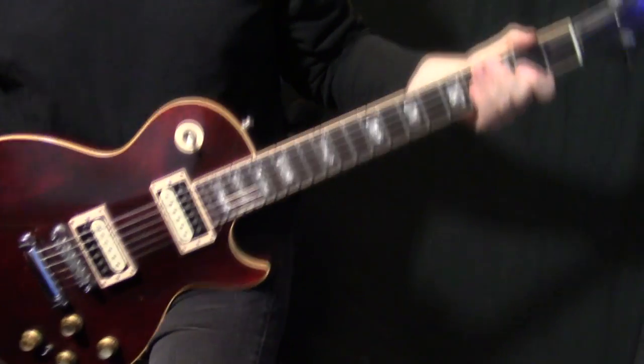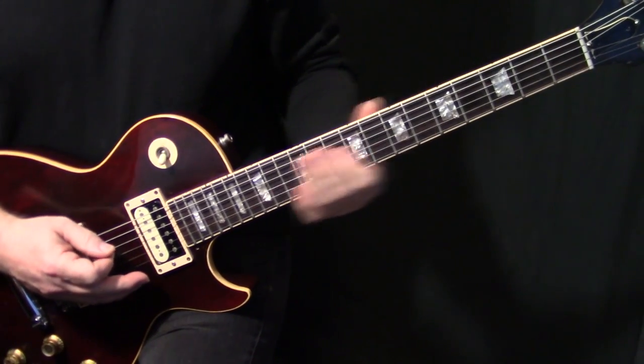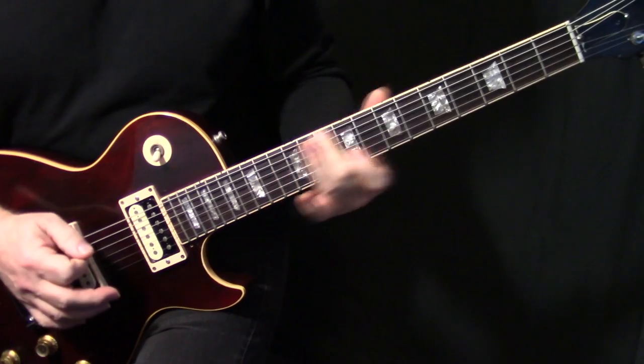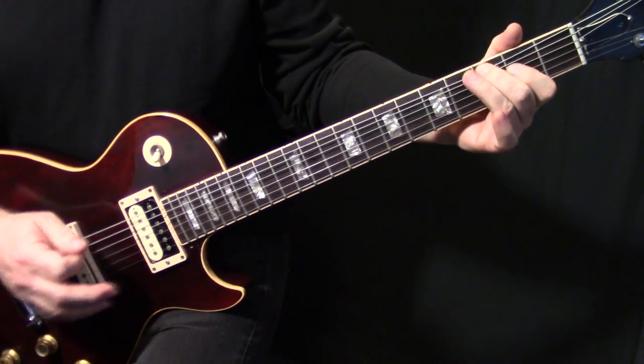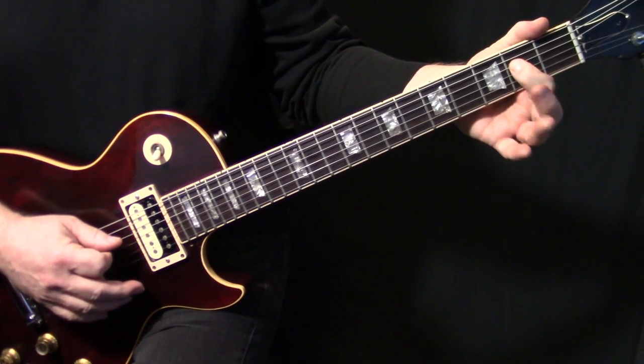Let's go over the intro first. So we've got that big drum intro, and we're gonna come in on a slide down from the 12th fret on the E string. So slide down, open E, little hook on E3, and then the E note on D2.